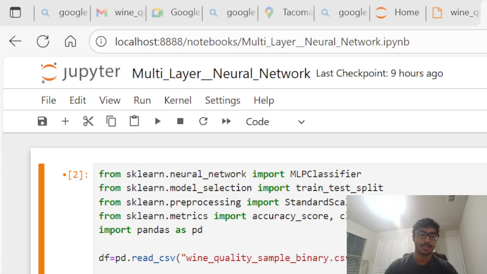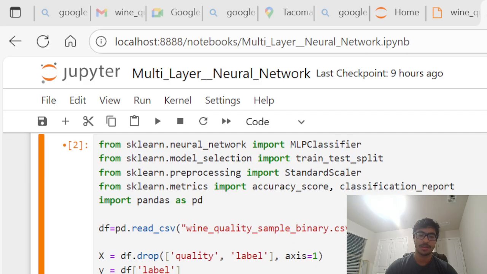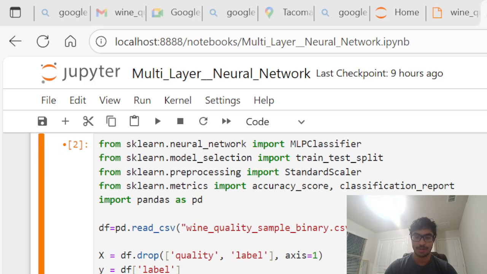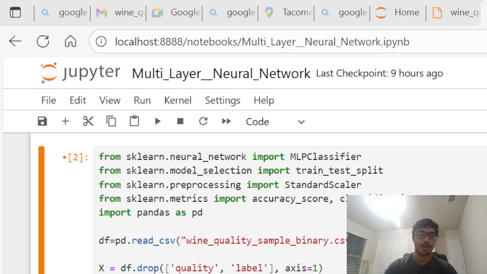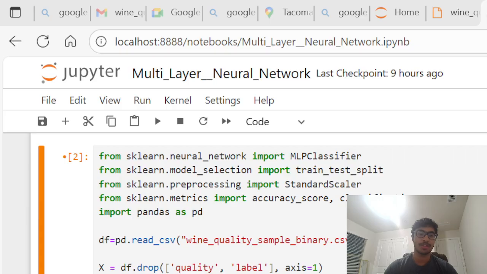It's been a while since I uploaded, and this video is going to be a bit advanced, because in this video we're going to be talking about a multi-layered neural network. However, I'm not really going to be going too in-depth into it. I just have a sample code here, and I'm just going to basically tell you what each line does. I'm not going to really get into what everything in each line of code is actually supposed to mean.